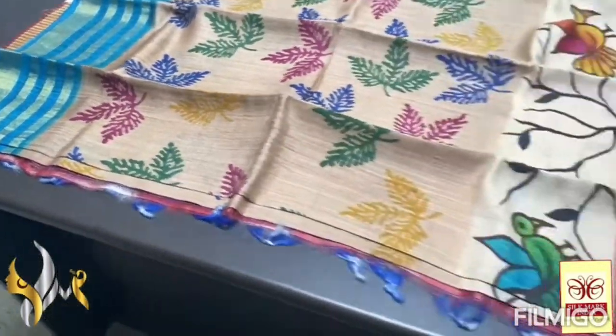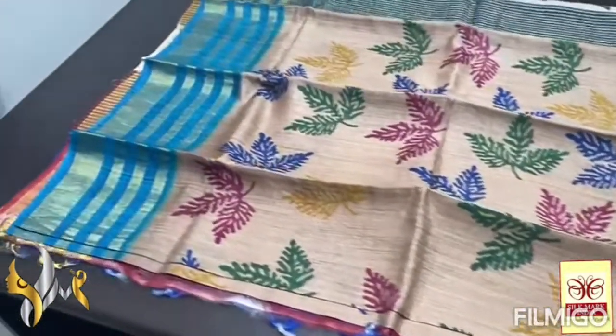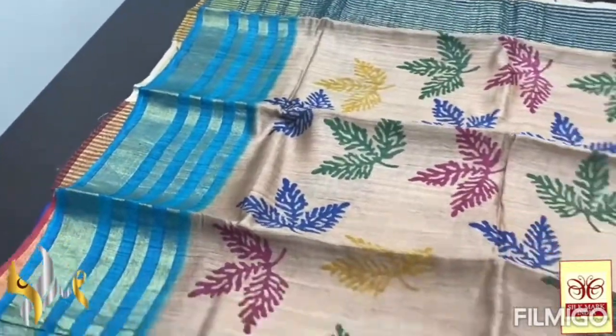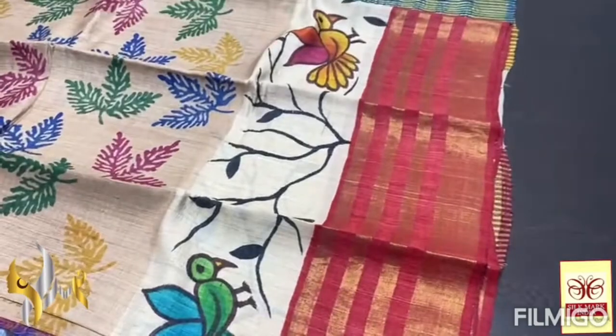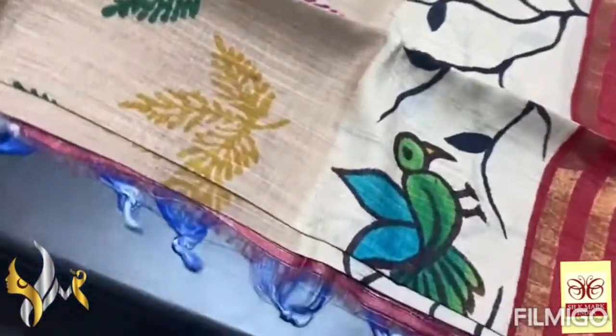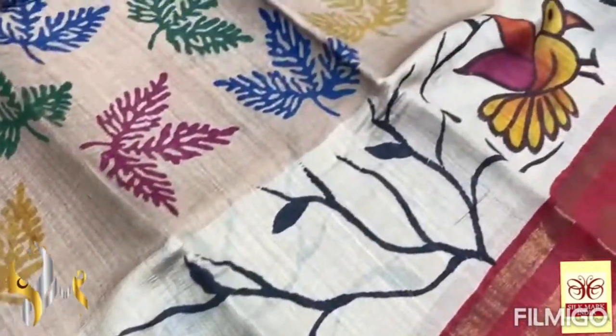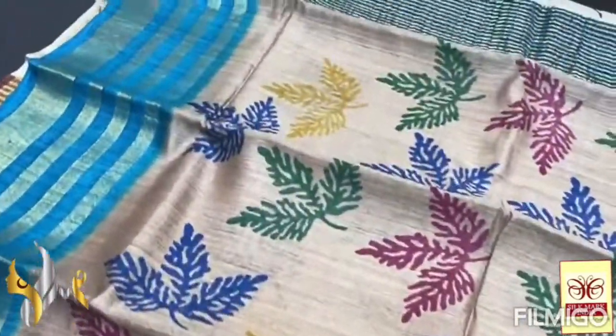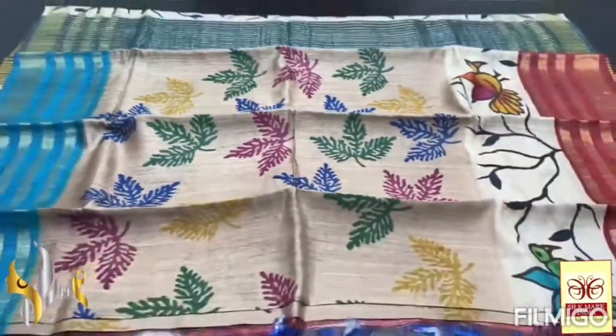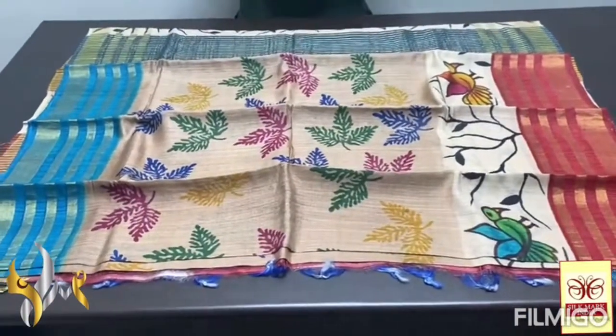The jari border pattern — the top is blue borders on the base of the four lined jari border, and the bottom is completely left in a brick red, almost maroonish red. And here we have hand painted bird's pattern, very elegantly done. Block printed is done in multiple colours. Excellent concept with authentic silk.